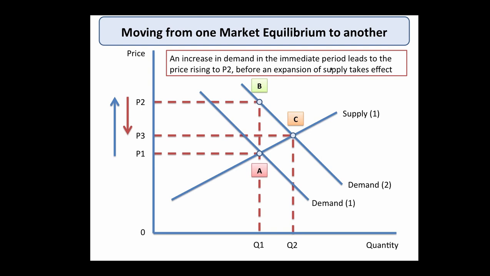In our next slide, the market supply has shifted to the left. There's been a decrease in supply, perhaps caused by an increase in cost. The consequence is that the market price goes up, the equilibrium price increases, and at higher prices we expect to see a contraction up the demand curve. Fewer consumers can afford the product, so we see higher prices, P2. We also see a fall in the equilibrium quantity.